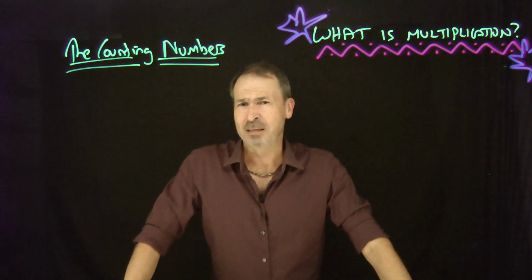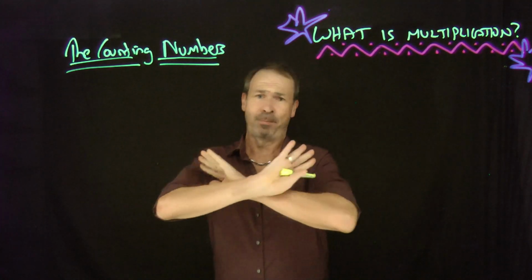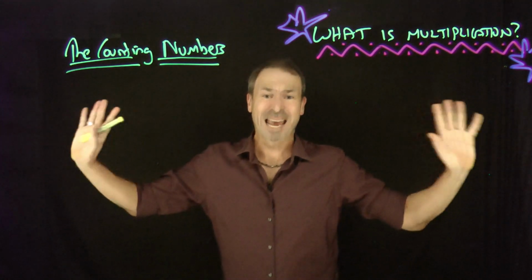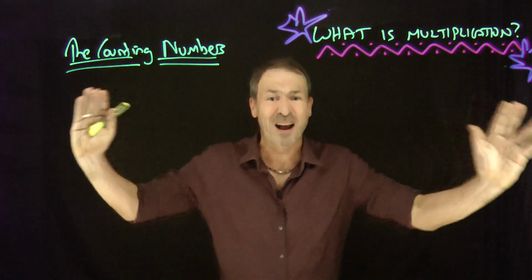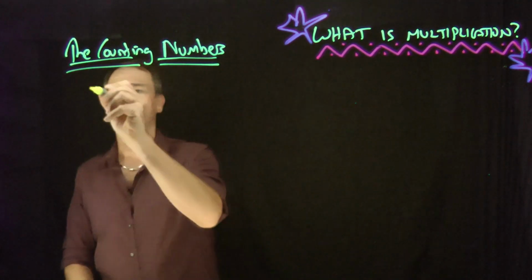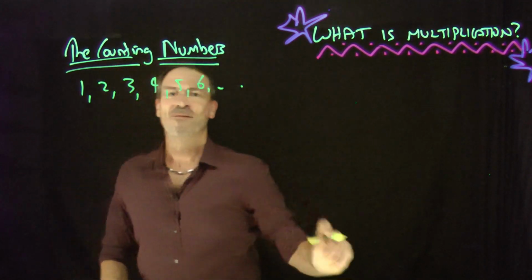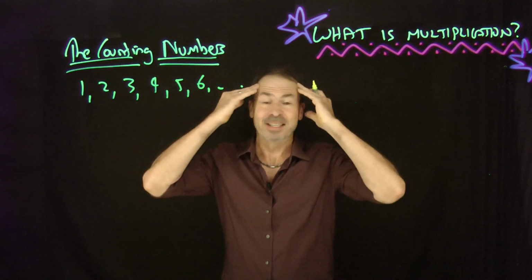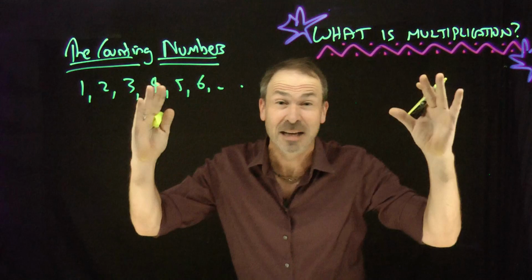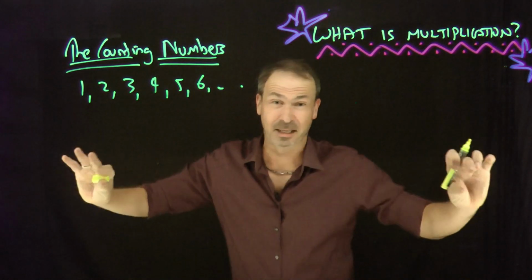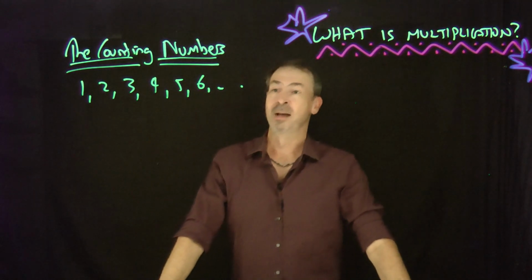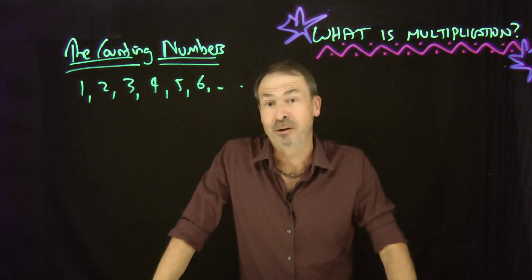Okay, so what's the first mathematical activity humankind ever probably took part in? Well, it's probably counting. We humans counted things very early on. So we probably invented the counting numbers 1, 2, 3, 4, 5, 6, and so on very, very early on in our mathematics. There's evidence that cavemen from 30,000 years ago were counting things on tally sticks, on bones of wolves and so forth. So counting was definitely a natural part of our human experience.